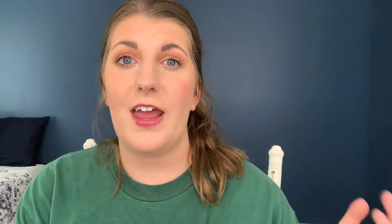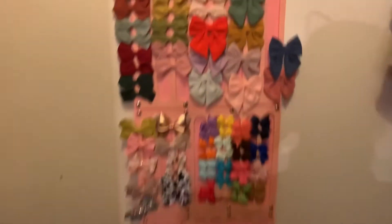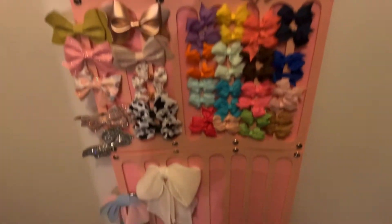Next I have this hair bow holder. It's not the cutest looking thing, but I don't really care because it is in the girls' closet so it's not out front for everybody to see. I got it because it holds so much stuff and it is really cheap — the super large one I got is under $20. It holds bows and headbands and I still have a lot of room for more stuff. I've got two girls so I have a lot of hair stuff.